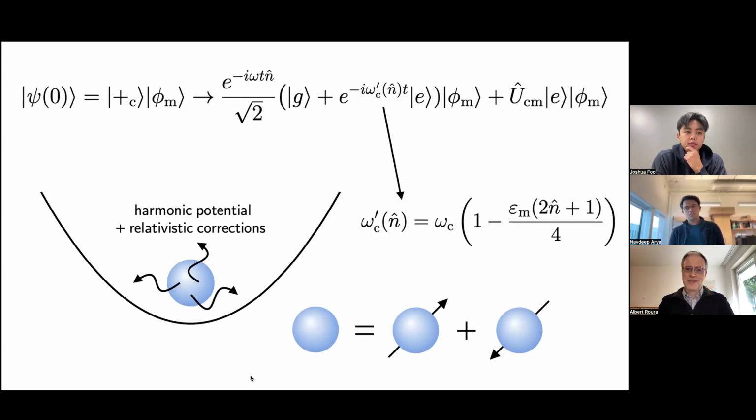But if your clocks are following different trajectories, the fact that you have different proper times for the clocks following those trajectories will play a role, and that will combine with the other effect, so the phases that you accumulate in different cases are proportional to these two things. But I can try to cut to the chase, because the point that Albert is making is that the ground and excited state can follow slightly different trajectories, in which case the experiment is not exactly like a clock in superposition of one or the other trajectory, because part of one clock follows one trajectory and part of the clock the other trajectory.